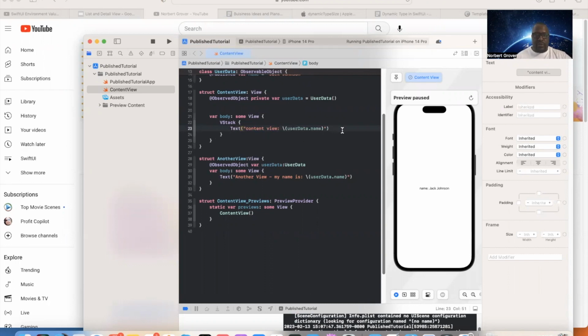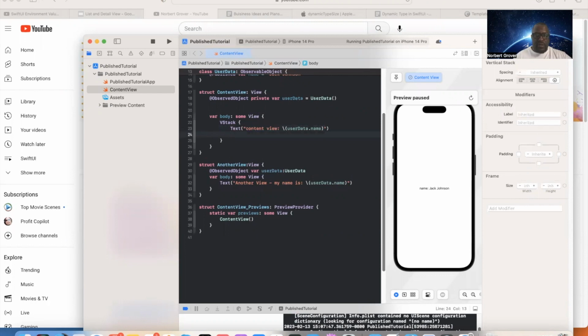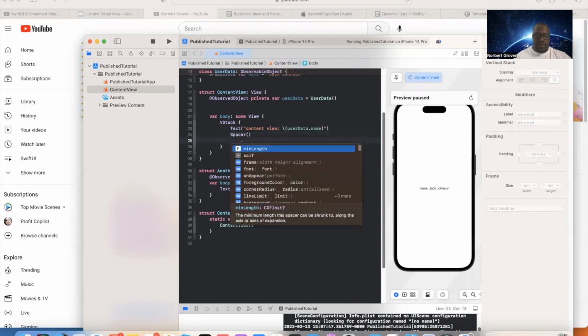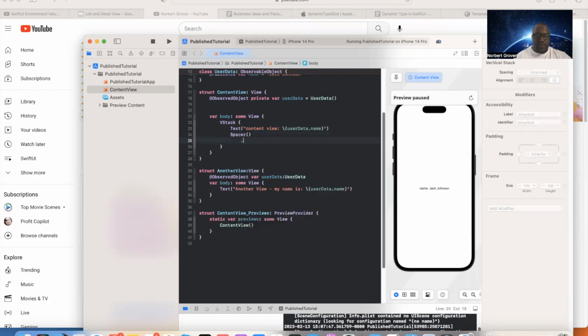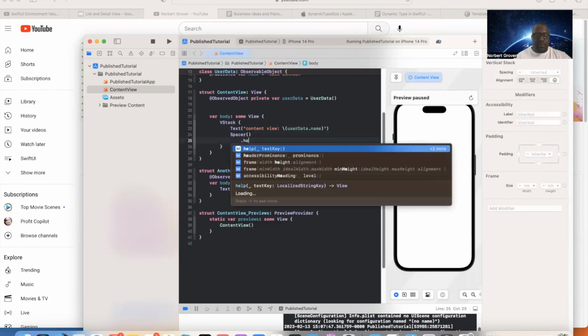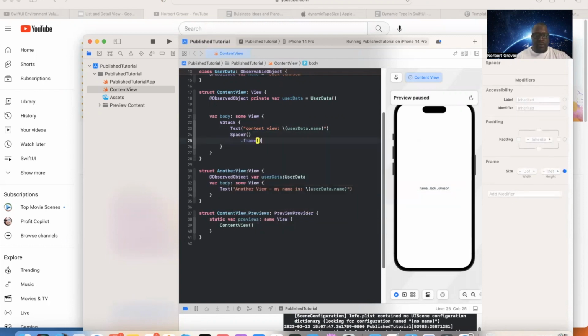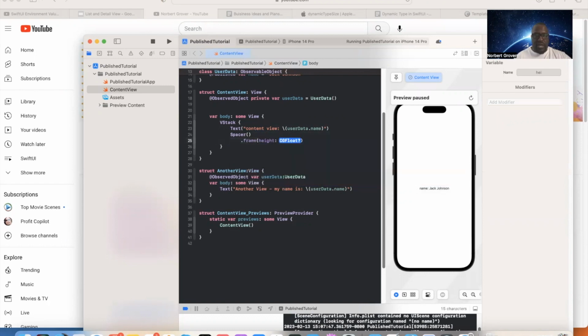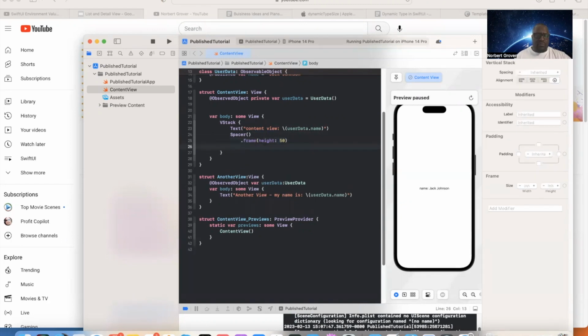So I'm going to say spacer dot frame, height 50, right?